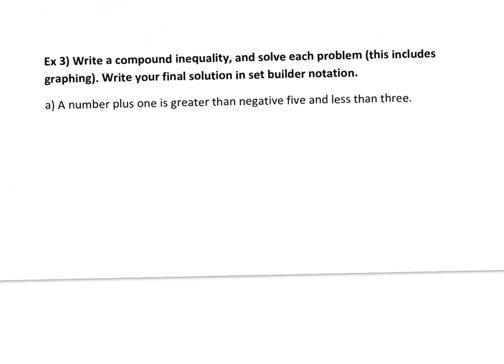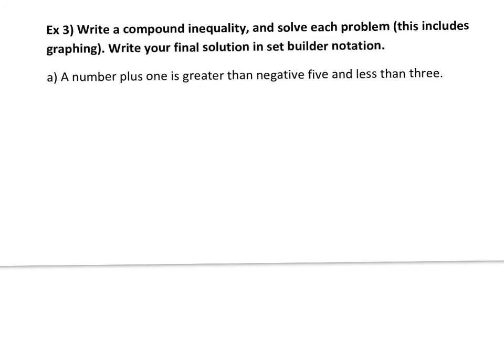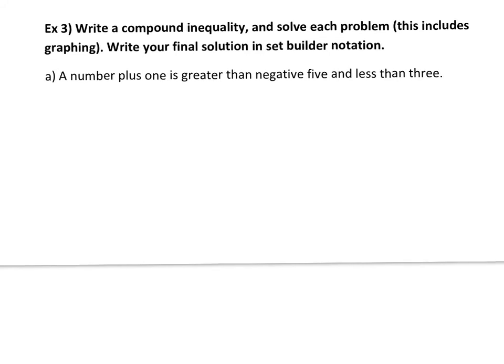All right, so now it's asking us to write a compound inequality and solve each problem. This includes graphing, and write your final solution in set builder notation. Okay, so now this one's just kind of break down the words. So a number plus 1 is greater than negative 5 and less than 3.